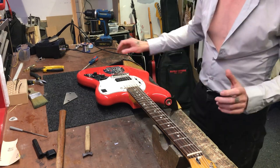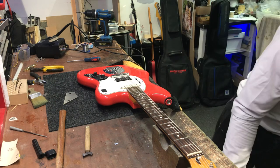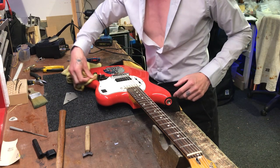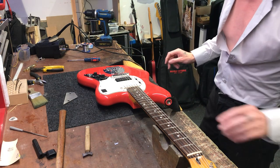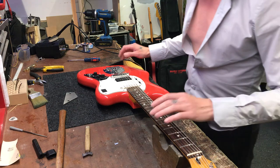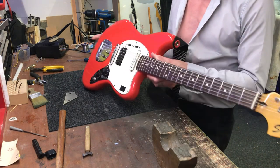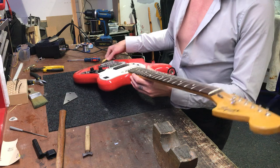Back again on the bench, and this time we have got the Ryan Jarman signature Squier — the Muzuar. Not officially branded, but that's what we're calling it: Mustang crossed with a Jaguar. This is the number one guitar of Ryan's currently, and for the last few years, here in fiesta red — though strangely without a matching headstock.